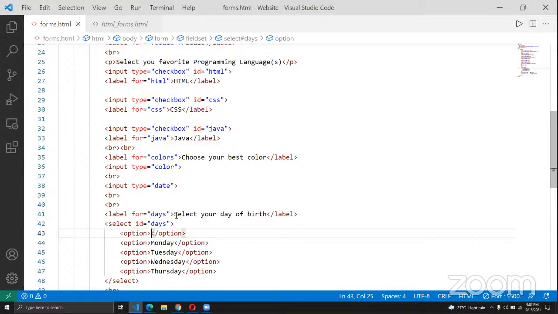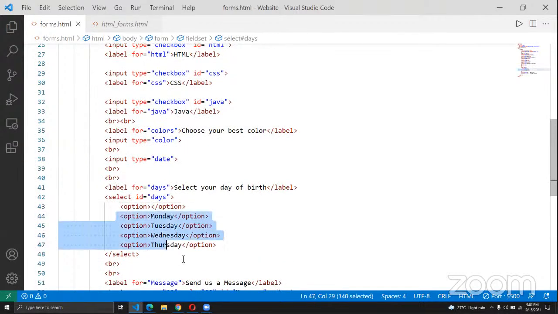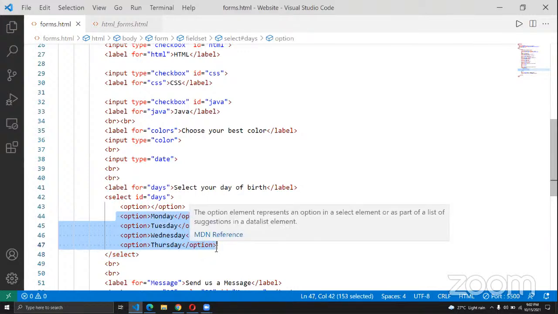A data list is very important because whenever you go to select your country, there's a way you can connect to a server that has a list of all the countries. So you don't have to type all the countries the way we're typing this. You just show that the list of countries is found here, write one line of code, and all the countries will be shown. So we shall look at data list.